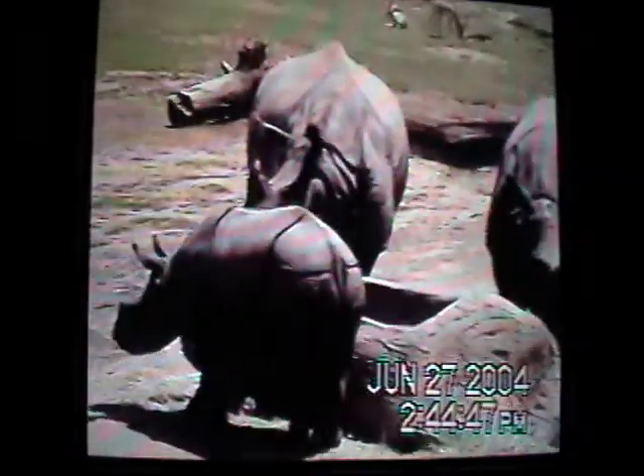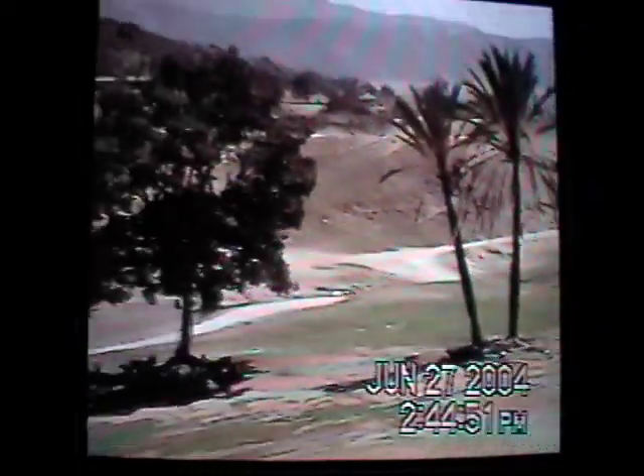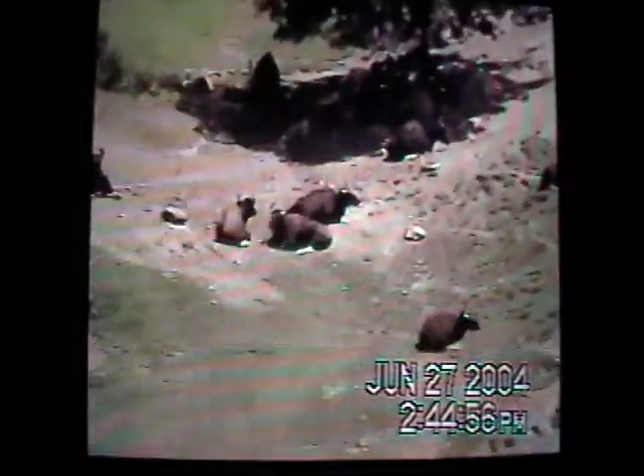Our youngest rhino is to the right. They live in tall grass, so they can lose moisture off that loose skin — just like we sweat. They can afford to do that because they get moisture back from their grass. Look at their lip — it's not square, it comes to a tip. Semi-prehensile. With that tip they can pull tall grass into their mouth. Not as many predators after those babies as with African rhinos, so the one horn is enough to protect their little ones.